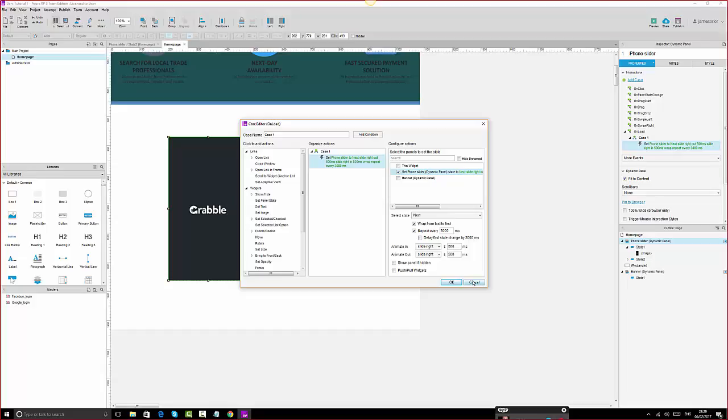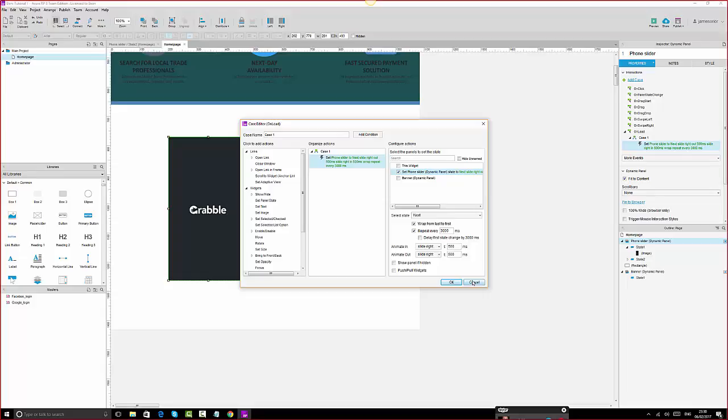Wait, one question. If we were designing it for a mobile, instead of making this event in the onload, we would make it on swipe, right? Yeah, we can make it on swipe or we can make it on click. Because on mobile, there is no click event. You touch. But if you touch, it recognizes that it's on click. So on click or on swap left or swap right will work on mobile. But on mobile, what I normally use is on click, because the on click event will work whether it's on mobile or a website.